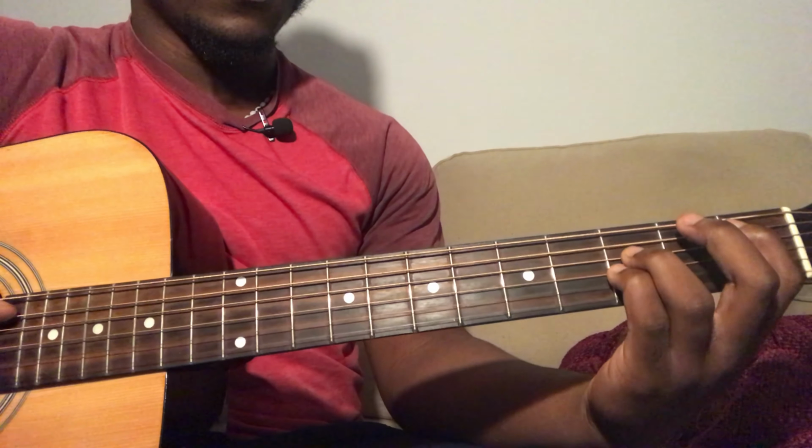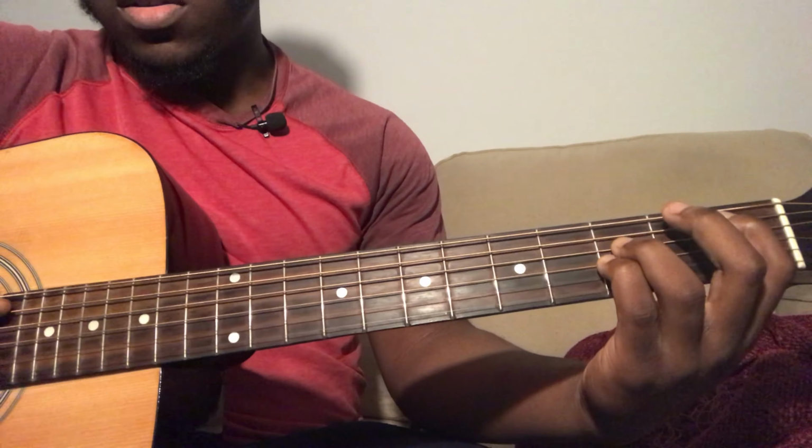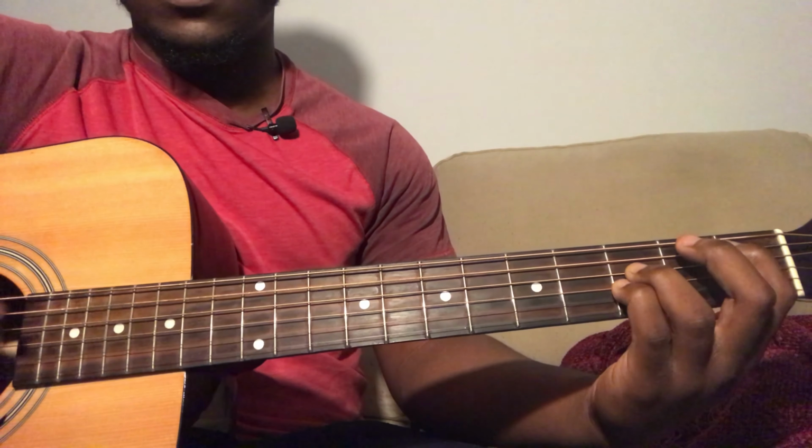And then you're gonna move those fingerings down 3 frets. So now it's gonna be 5th string, 1st fret, 4th string, 3rd fret, and 3rd string, 3rd fret. And then you're just gonna pluck the exact same 3 strings. And then you're going to play.